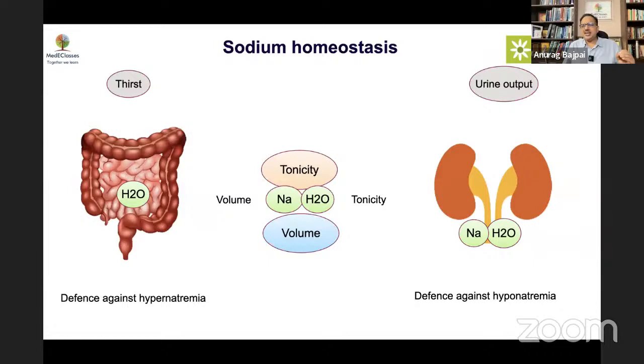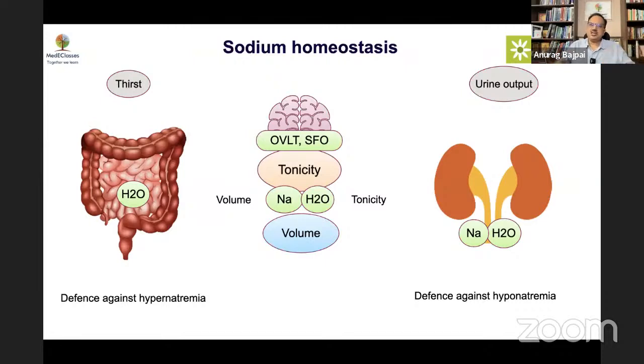Now, what we need to understand is that if we talk about chronic hyponatremia, anybody who has chronic hyponatremia should have an AVP excess. And that is very, very important to understand in that perspective. So as we discussed, if your tonicity increases, the brain finds a signal that we need to conserve water. Your AVP starts coming in, and that really starts to conserve the free water in that perspective.